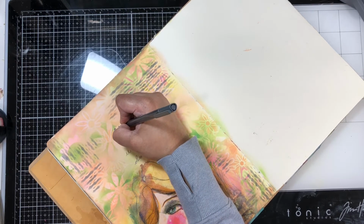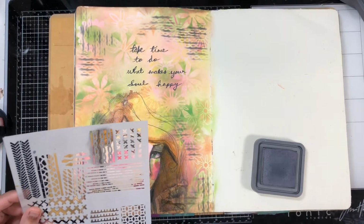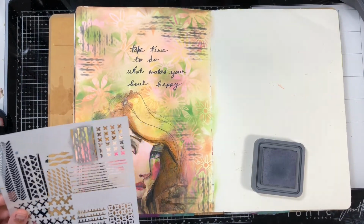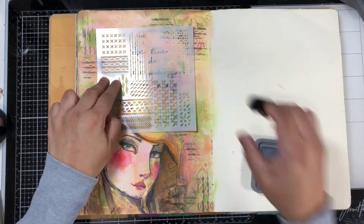So now I felt like I had some empty spaces on my background. So I'm going to use that stencil once again and my Hickory Smoke Oxide ink here and just add a little bit more stenciling and filling up those spaces.